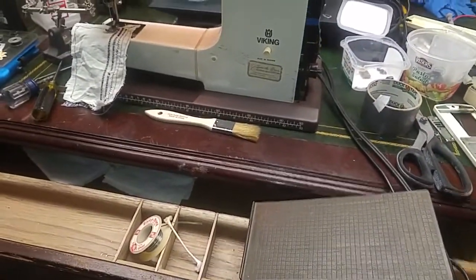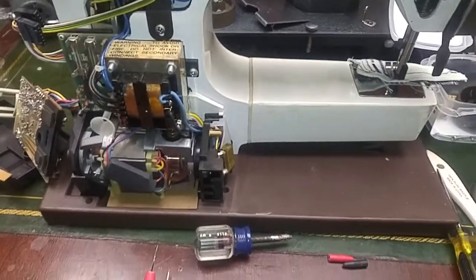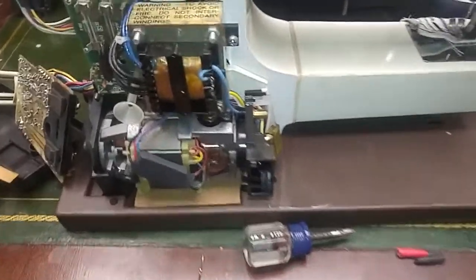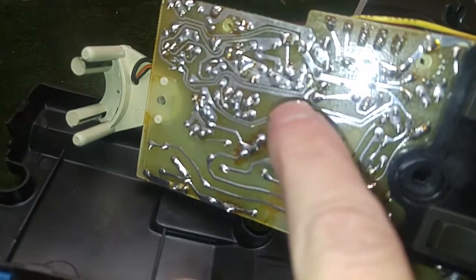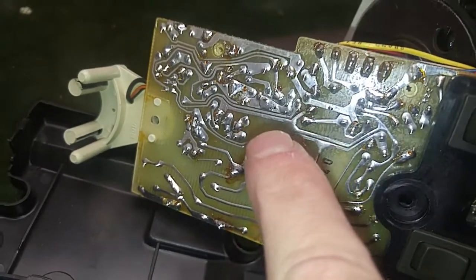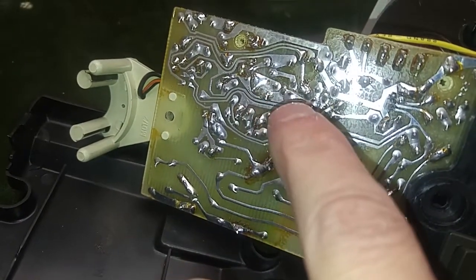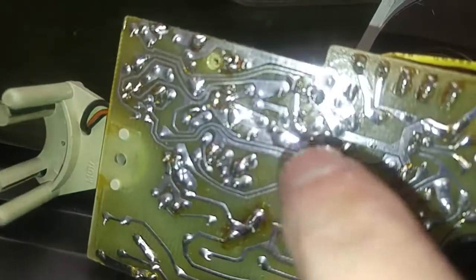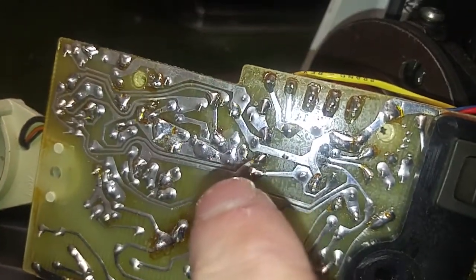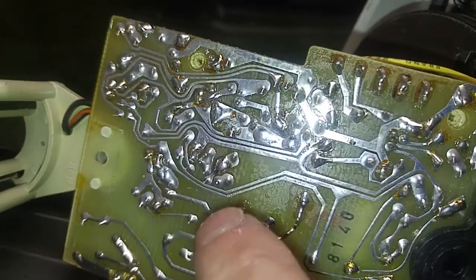I don't think I tested it before with this pedal. Let me pull the other pedal out just to double check. I'm totally guessing here, and I'm no expert. I'm guessing there's two things — I was a little worried and was just testing continuity. Some of these traces where the resistors were removed, if those got really hot, I wonder if they could have melted solder and blobbed. Before I put it together, I used the scribe, because I noticed there are these really fine gaps between the traces.